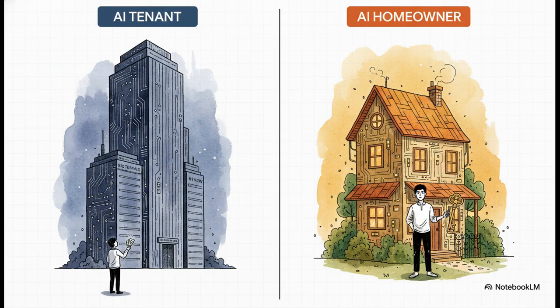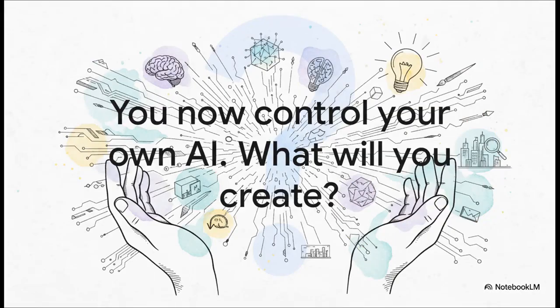You know, the best way I've heard it described is like this. Before, you were basically just renting your AI from some giant corporation, always subject to their rules, their price changes, and their prying eyes. But now, you've gone from being an AI tenant to an AI homeowner. You own the place. You make the rules. And that's really what we're left with. For the very first time, this incredible, world-changing power is truly yours. It's in your hands, it's under your control, and it works for you and you alone. So the question isn't, can I run my own AI anymore? The only question that matters now is, what are you going to build with it?